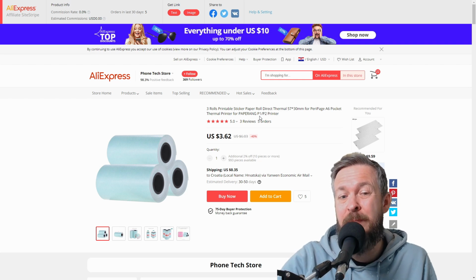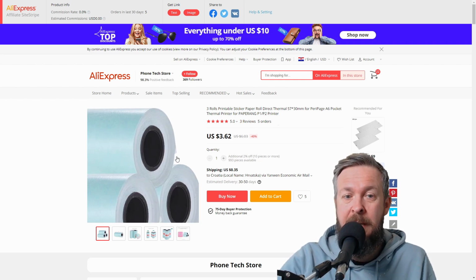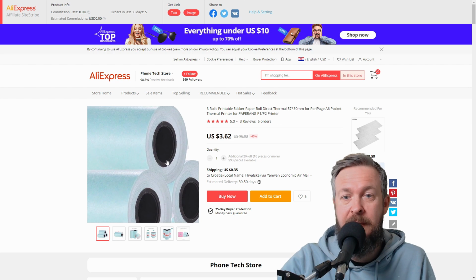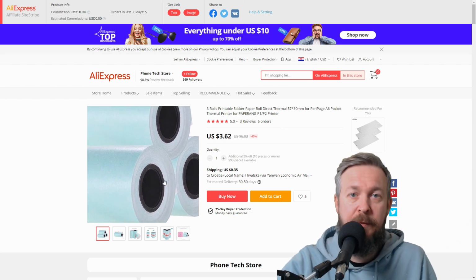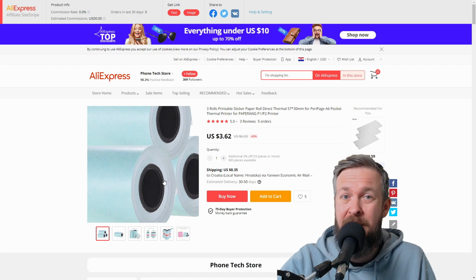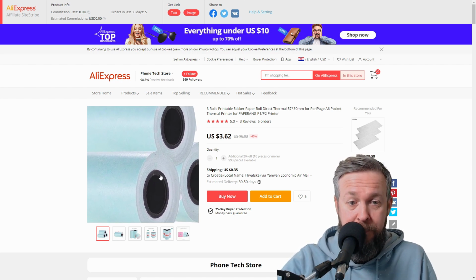Mind you, I did expect the rolls to be thicker, but unfortunately they are not that thick. On the other hand, I have 3 rolls of paper now, so it will be probably sufficient for whatever reason I end up using them.